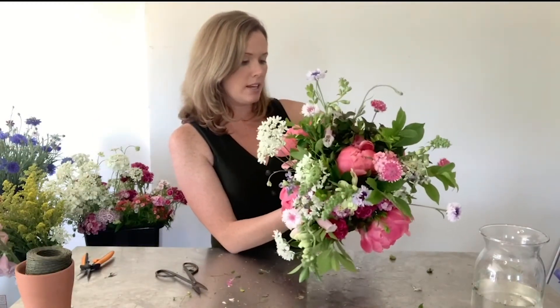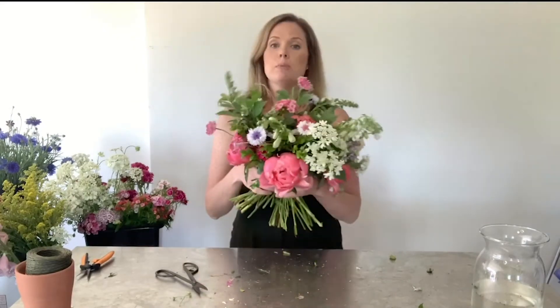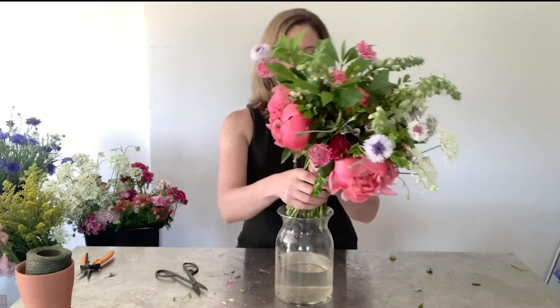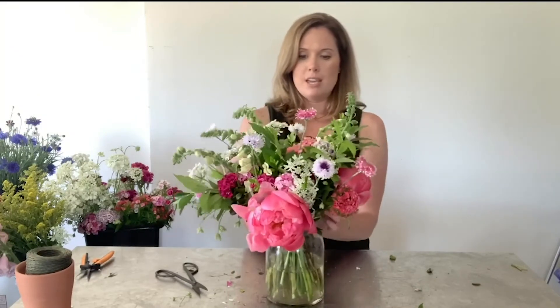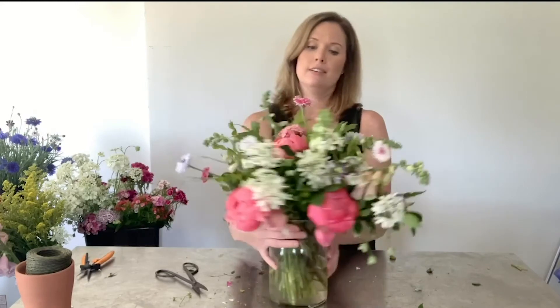What's also nice about this design is it can be used in so many different ways. You can wrap some craft paper around it and give it away as a hand-tie bouquet, or it could be used as a bridal bouquet. For us, we are going to be using it as a vase arrangement — just drop it right into your vase. If you need to adjust anything or add extra flowers, this is the time to do it, but we made those bouquets so full with a lot of texture that you really shouldn't need to. When you're all done you should have a nice, round, garden-style arrangement. Thank you so much for watching, and thank you so much to PHS. Let's grow together.